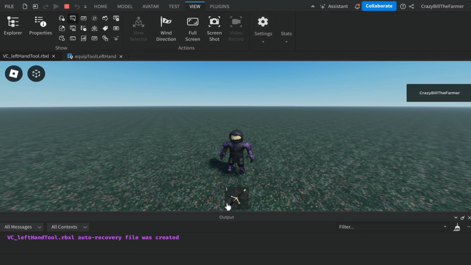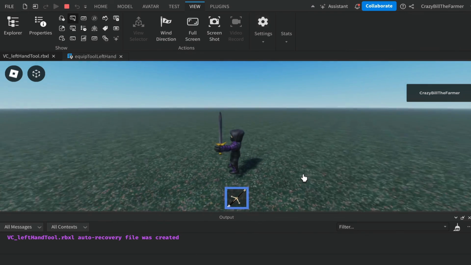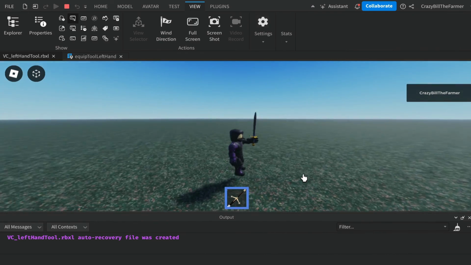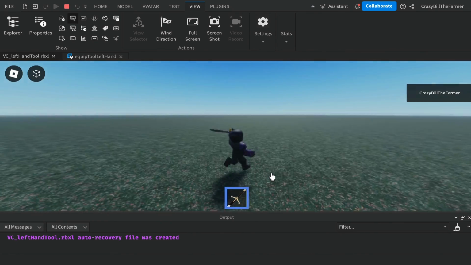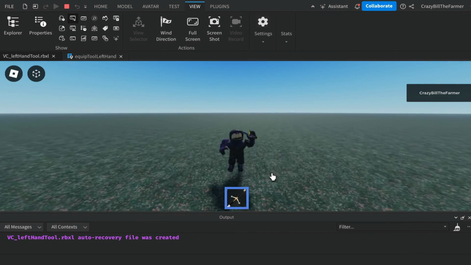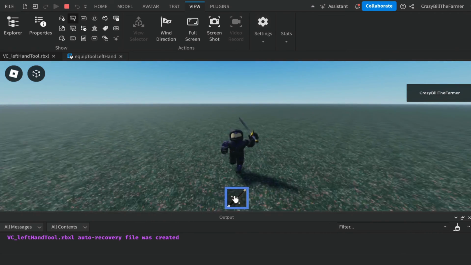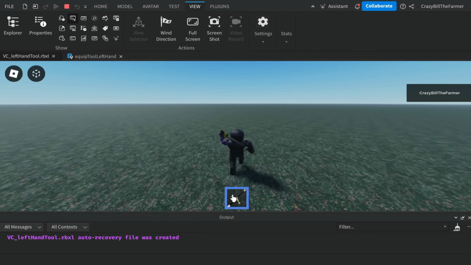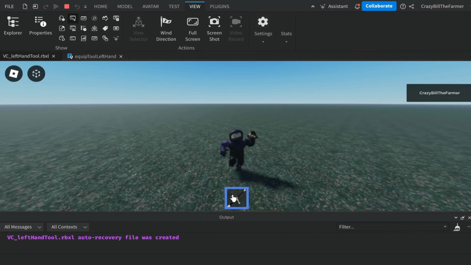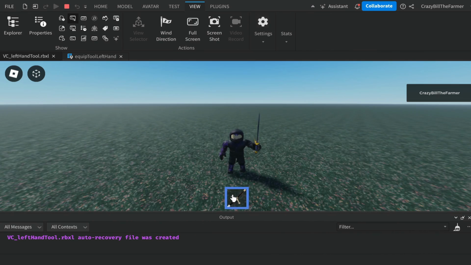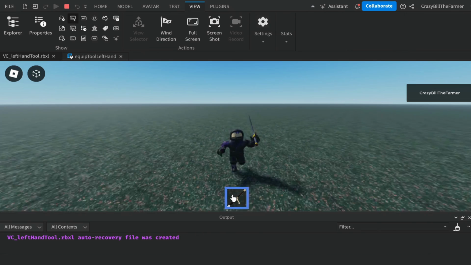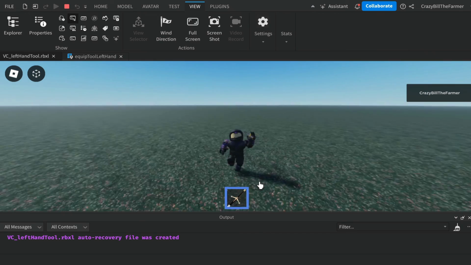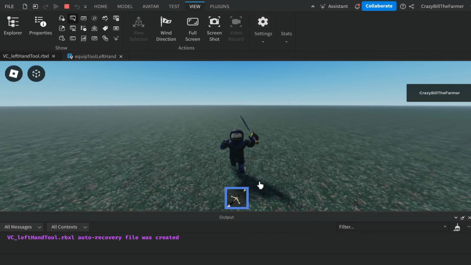Alright, I'm all loaded in the game, and if I click on this now, there we go. I have my sword equipping correctly into the left hand, and I can run around with it like crazy. Alright, it's come up with some crazy run with that. I don't know why. I do, because I'd loaded on my own character animation earlier. And if I unequip that, then I just go back to running normally. If I bring this up and I run, alright, looks like a madman coming at you left-handed.